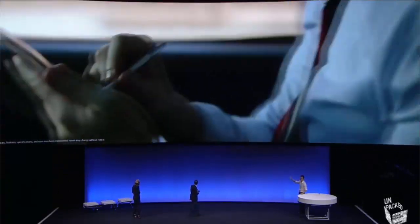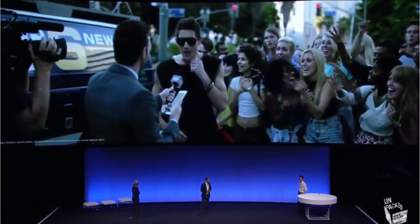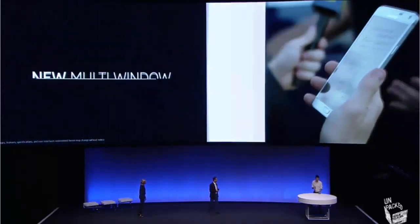There's so much more you can do in your daily life with Note 4's enhanced multi-window function. Take a look — this reporter is using his Note 4 to grab some research material and uses multi-window to prepare for an interview. There are loads of ways you could imagine that being useful.